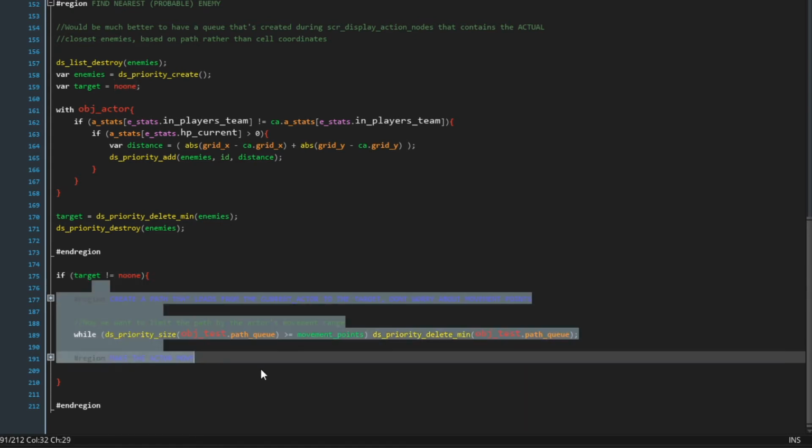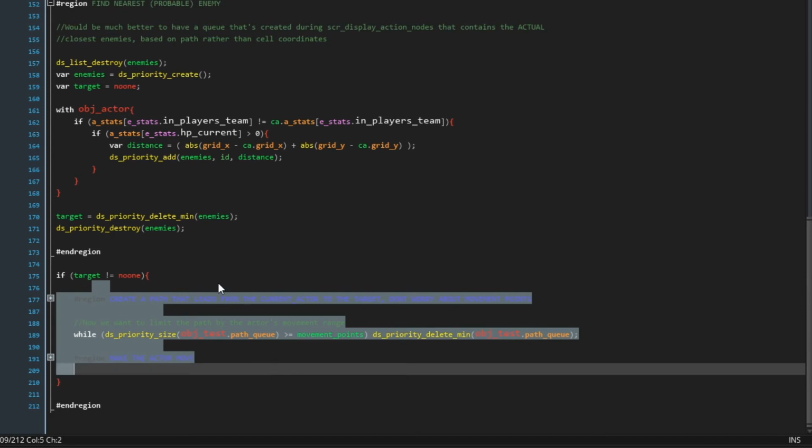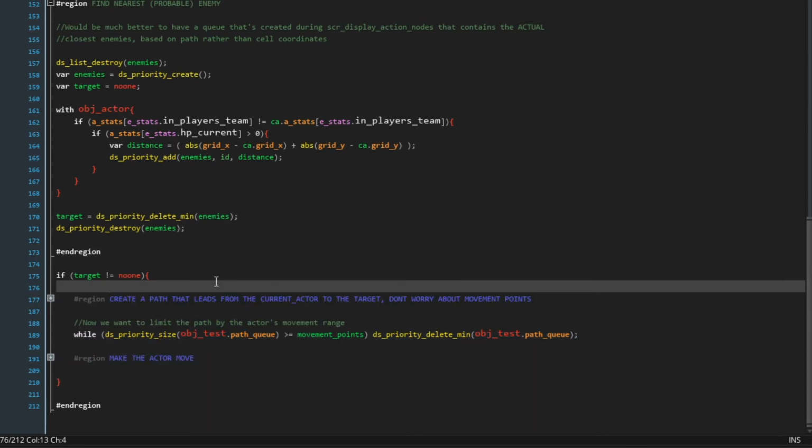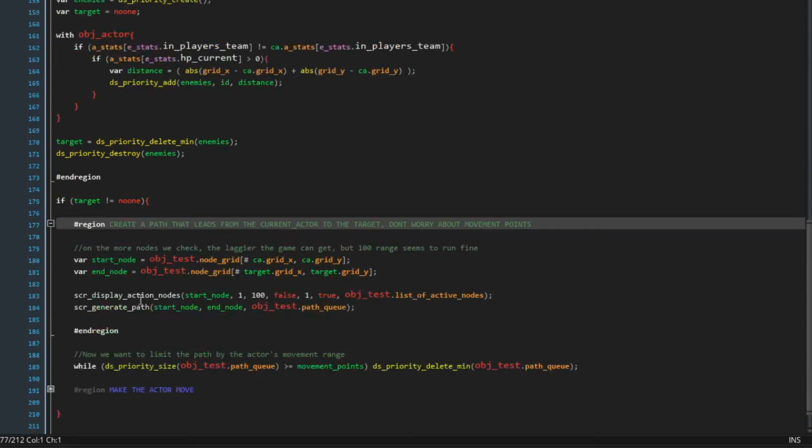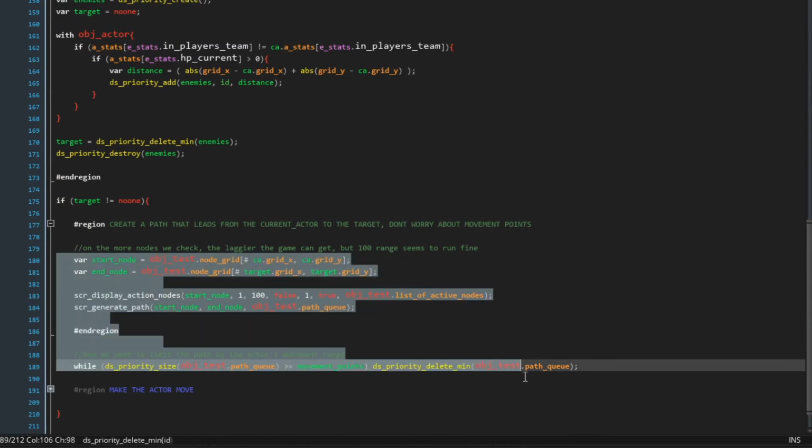If we are this far, then it means there's no target in range, so we have to make a path, however long it is, to get to the nearest enemy. Once we made that path, we have to reduce it in size so that there's only as many path points as the actor can move. So that's what this is for.